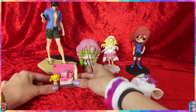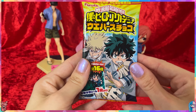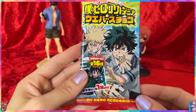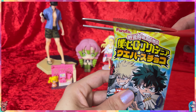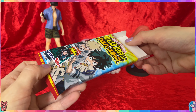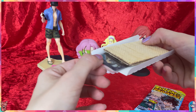That took me way too long, so let's go to the next box. This is the one I polled in the community tab — the My Hero Academia sticker food type. It's still valid for a couple more months. Let me open it. I think it's a wafer — it should come with stickers and a wafer. Yep, it is a chocolate wafer! Now let's have a look at the stickers.